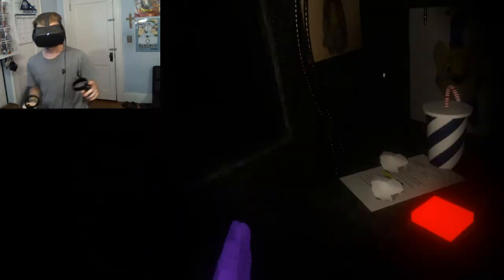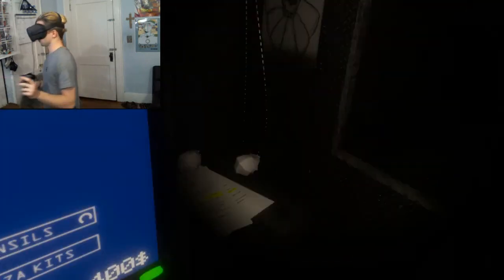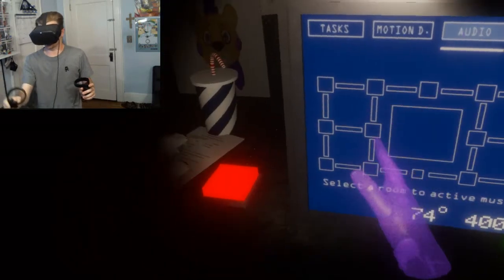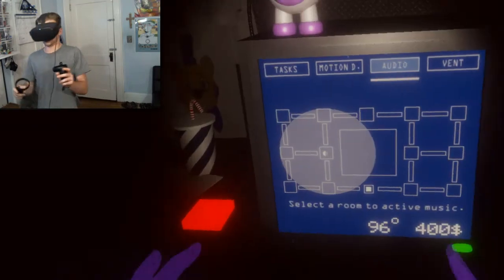Alright, I need to turn off the ventilation to save some of this noise here, and check the motion. Because I do not want to get jump scared again. And bro, he's right there. He's right there. I'm going to have to turn the ventilation back on soon, guys. Okay. Yeah, ventilation's going back on.